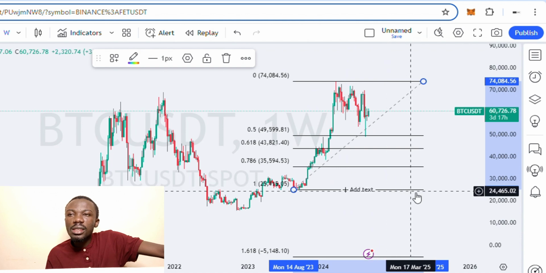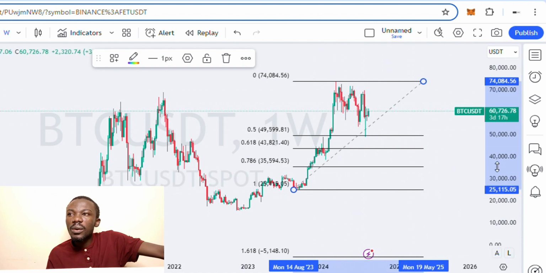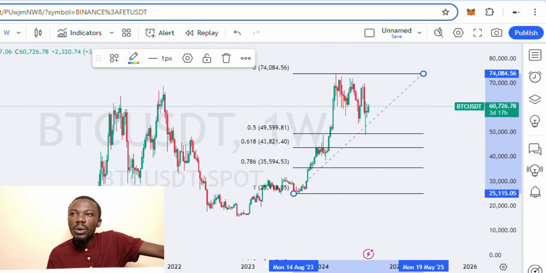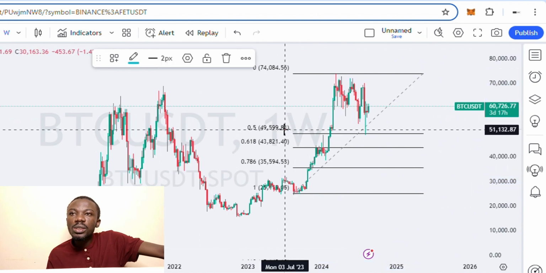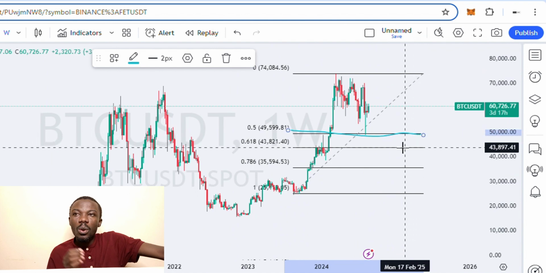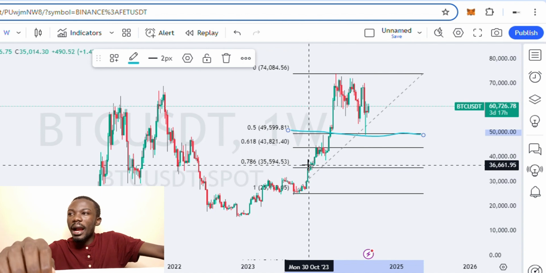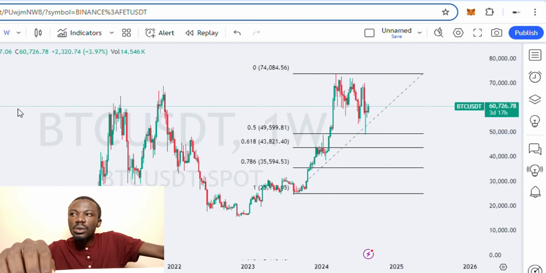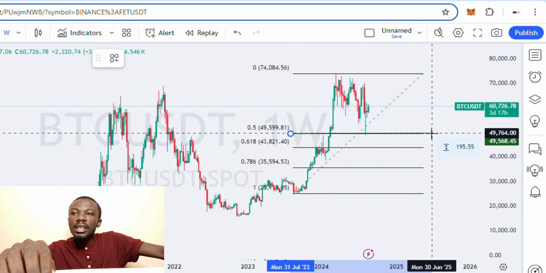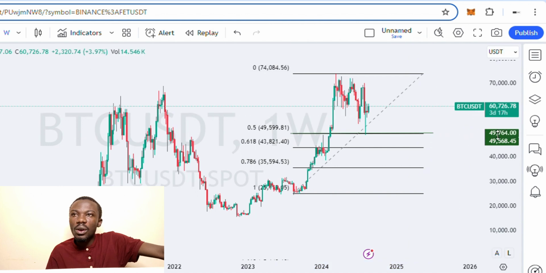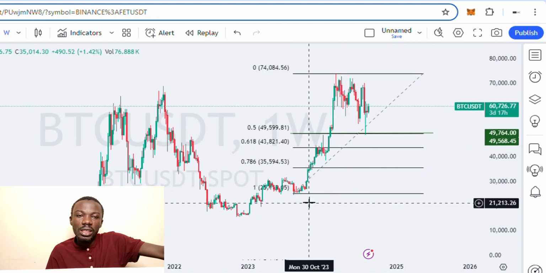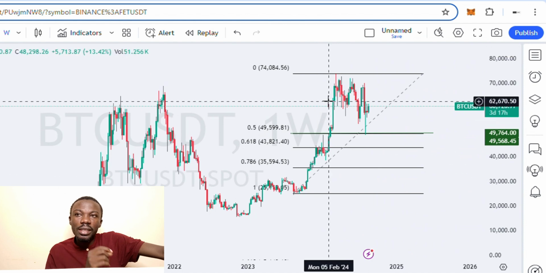So after drawing this, the first thing that you are going to identify is the what? This 50% level. When you identify this 50% level, we said this price is at equilibrium. When price is there, price can go to any other point. Price can go up or down depending on the pressure of buyers and sellers. Now that is the first point that you really want to mark. So you can bring out your trend line and draw this very point over here. That is your 50% level according to this price range that you are dealing with. I told you that is equilibrium.